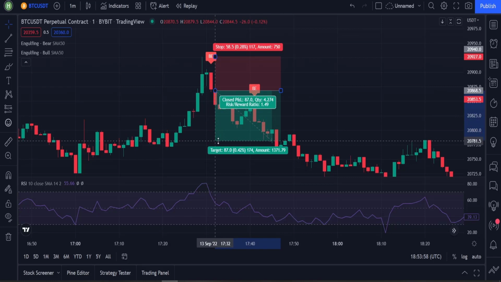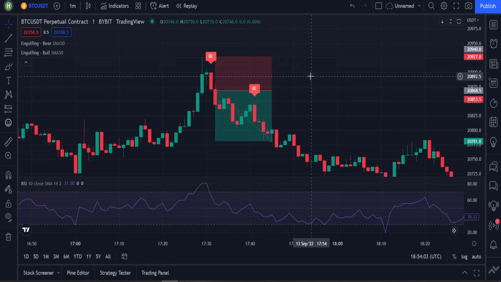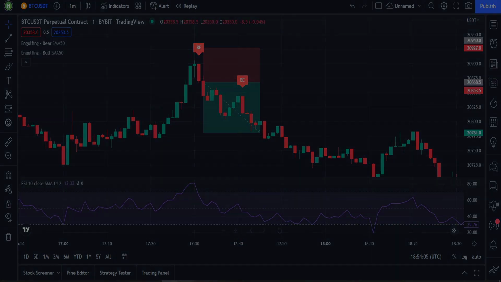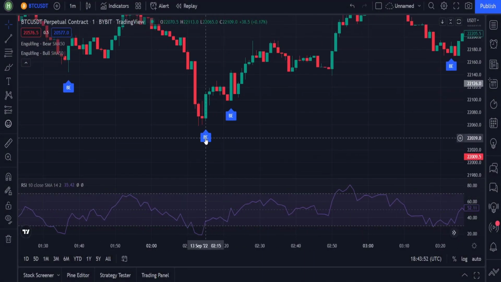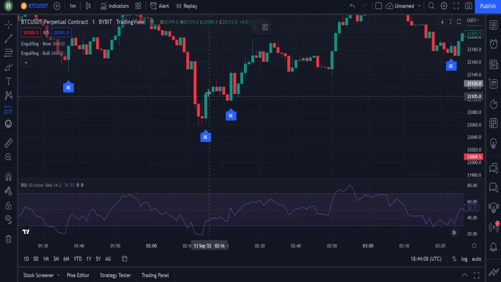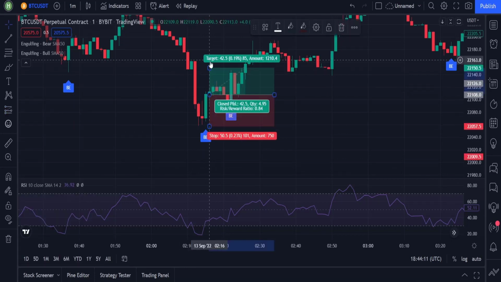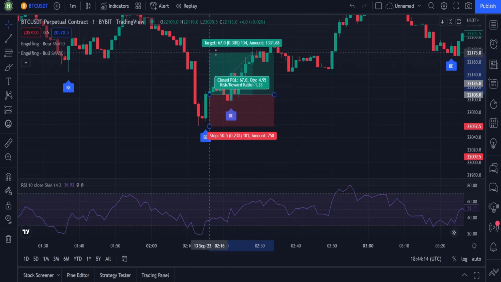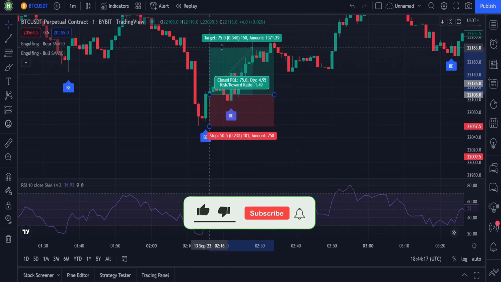Now let's take a look at one more long trade. Here we have a long trade. As we can see here, the RSI is oversold. Then we get a bullish engulfing candle, bringing the RSI back up above 30. So now we are going to take a long position right there at the start of the very next candle. And the stop loss would be right below the recent swing low. Keeping the risk to reward ratio from 1 to 1.5, it would hit take profit right there.